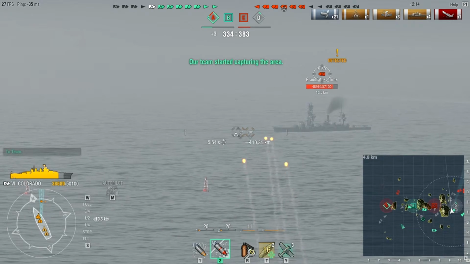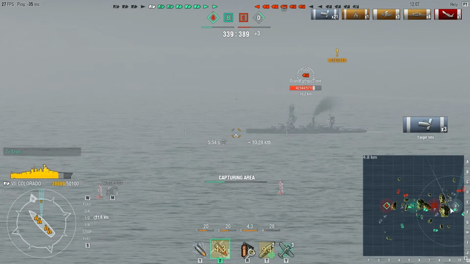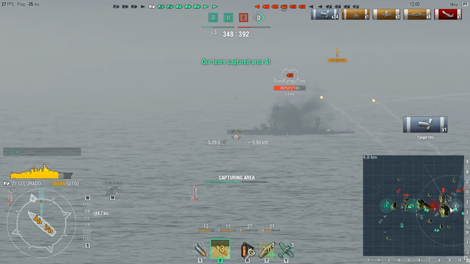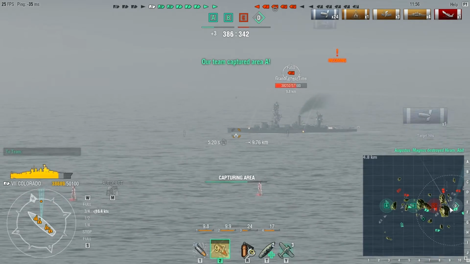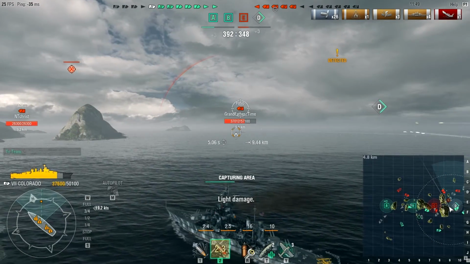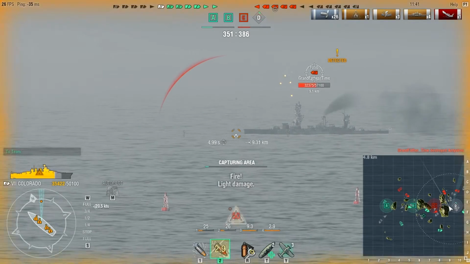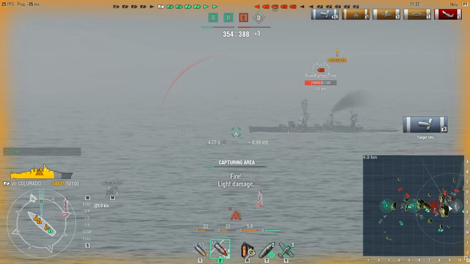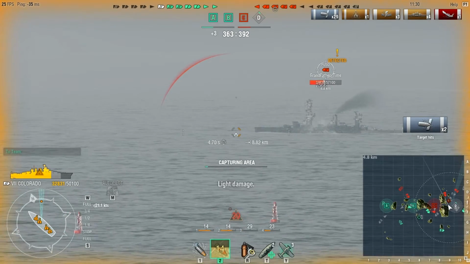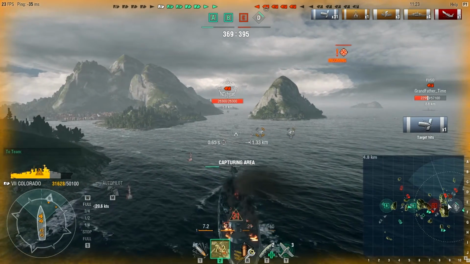And here's another Fuso driver, and looks like he just got the Fuso too. Lead him a little bit too much. Hit the fore section, the front part of the ship. I can't think of the word. 4,000 damage. Not too bad. And here comes the Aoba. He's coming up in between the islands, but I really want to focus on this Fuso, try to knock him out, because he's a major threat to my allies. And not getting the citadels I want. But, oh well. Maybe this? Right below the turret would be nice. Almost 8,000 damage.